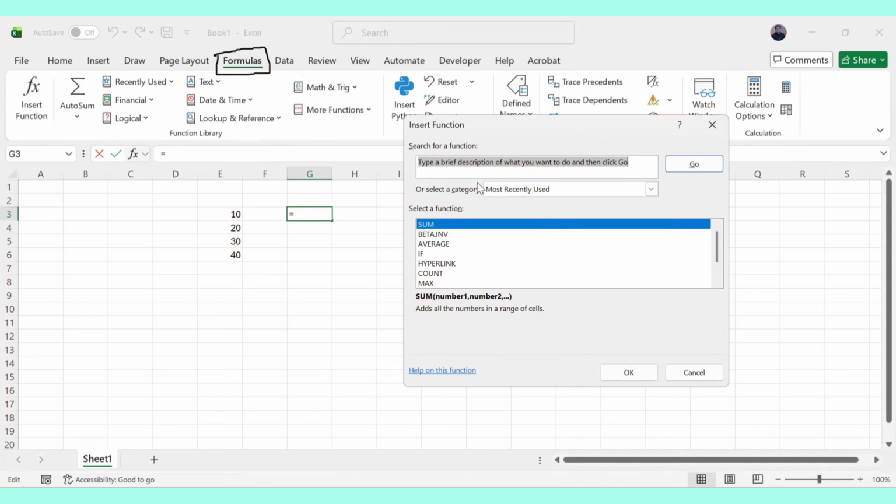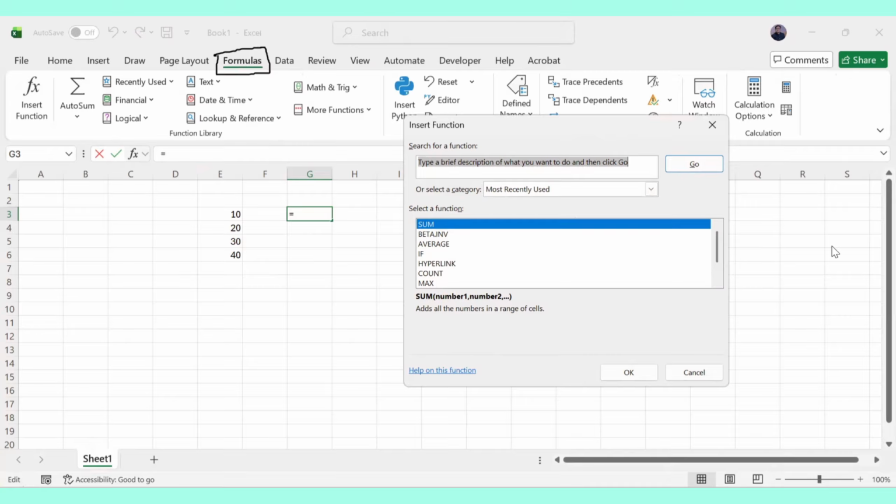Let's say you are a beginner in Excel and you really don't know how to insert a formula, or what the different types of formulas offered in Excel are. There are a lot of formulas, more than 100 in Excel, so you cannot remember all of them, right? But you can remember what you want to do. So in our case right now, we want to do an average of this information, right?